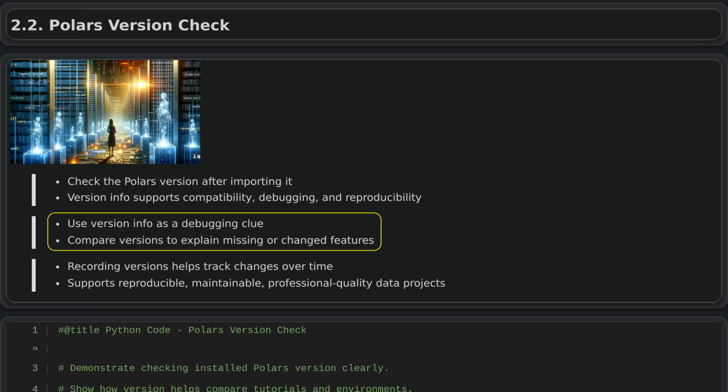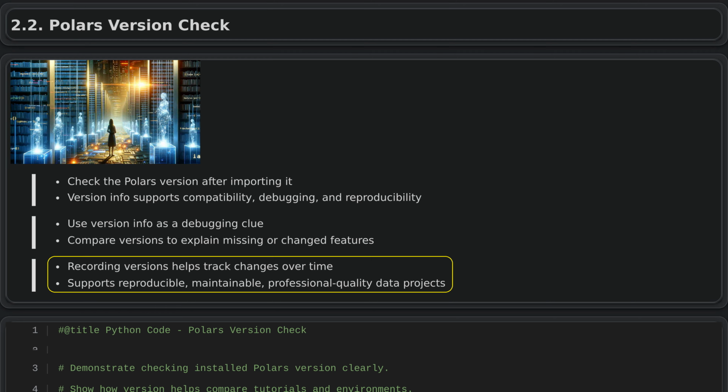Checking the version of a library is an important troubleshooting step. If you follow a tutorial and a feature seems to be missing or causes an error, compare your library version with the one used in the tutorial. An older version may not include that feature, while a newer version might mean the tutorial is outdated. Knowing this helps you decide whether to update the library, change your code, or look for more up-to-date examples that match your setup.